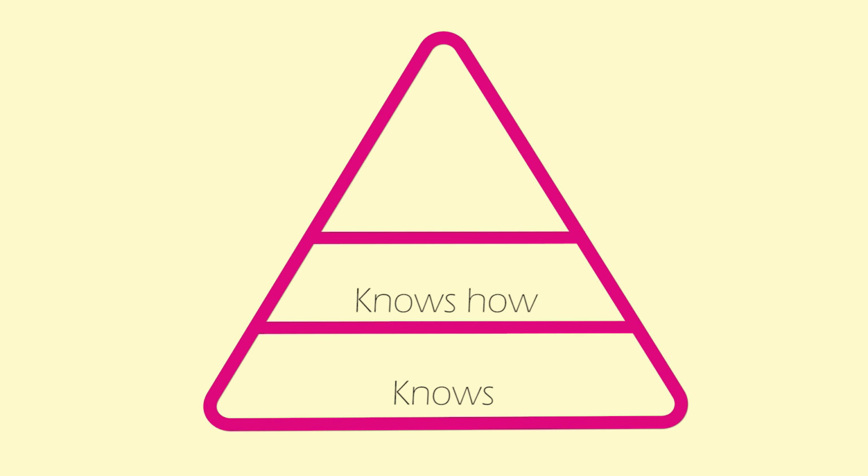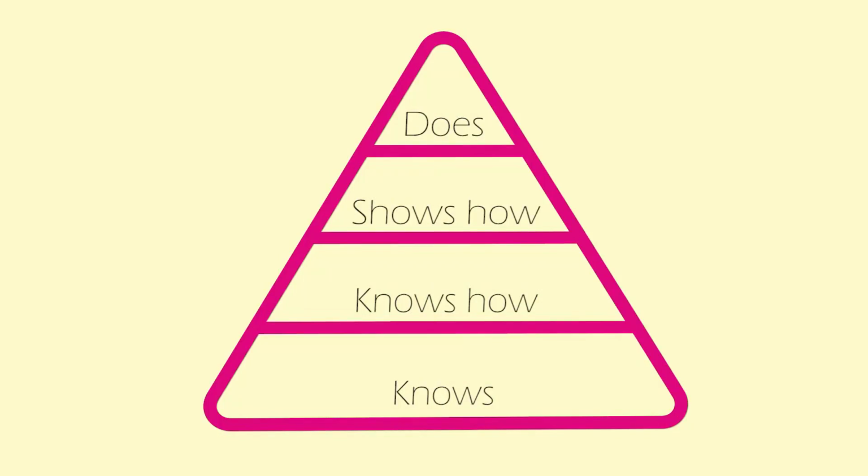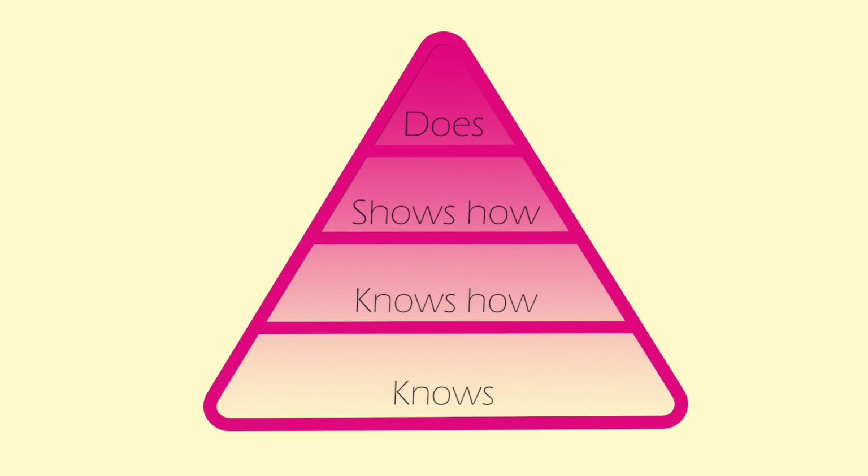Going further up the pyramid is shows how. This is showing competence in ideal circumstances. So, for example, when there's no pressure of time, perhaps you're in a clinical skills laboratory and you're able to demonstrate that you're able to undertake a procedure. Right at the top of Miller's pyramid is does. This is actually what happens rather than competence. What Miller pointed out was that as you go from the bottom layer of the pyramid towards the top, there is increasing validity. You're getting closer and closer to the truth of what you want to measure.